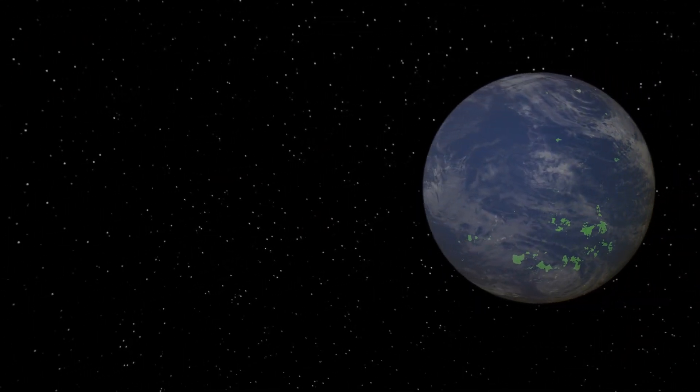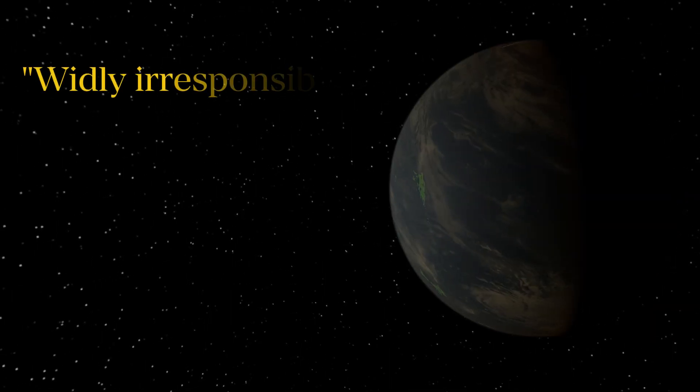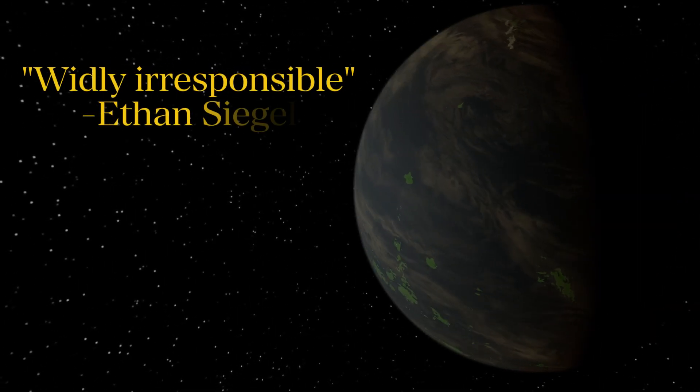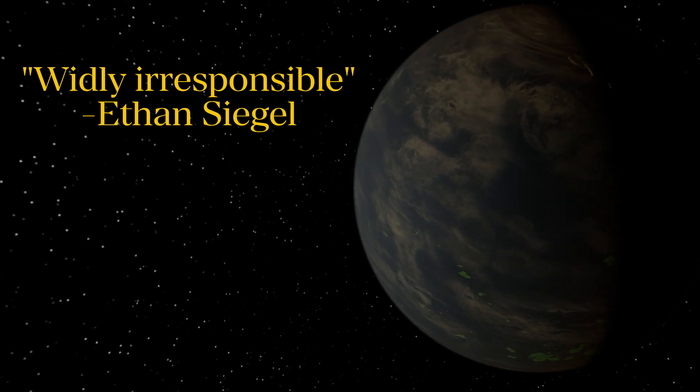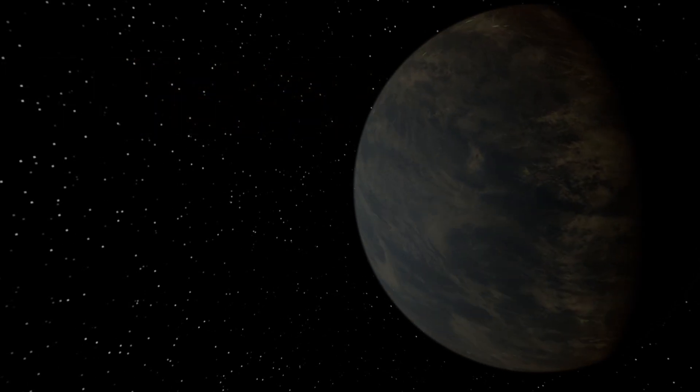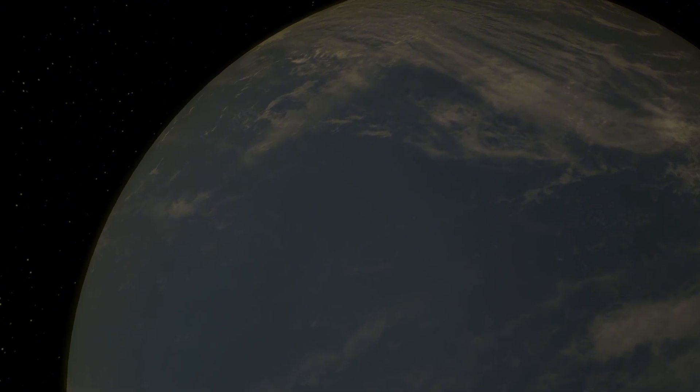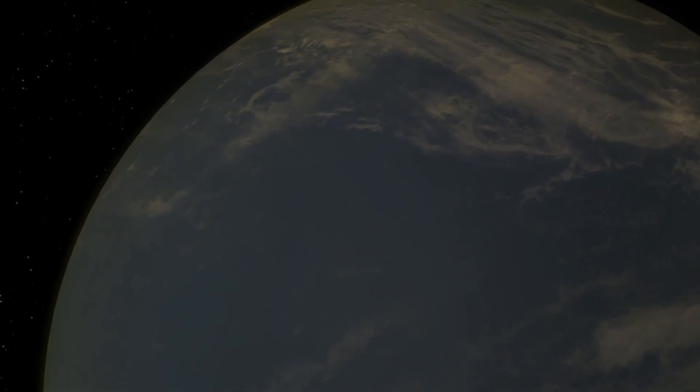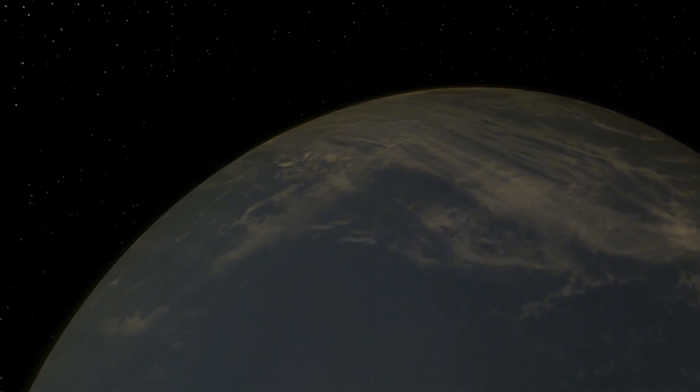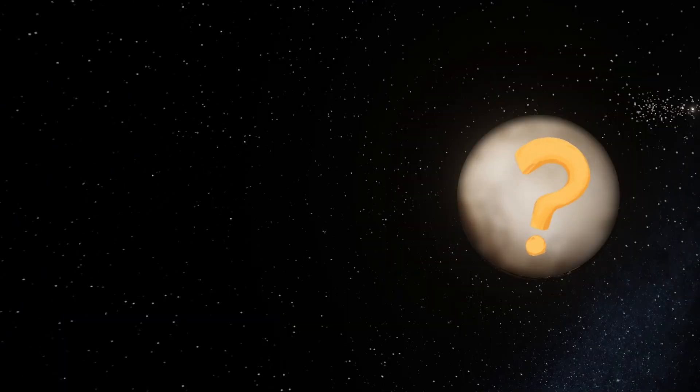Now these findings are heavily disputed by other researchers and even described as wildly irresponsible by one scientist. So until then, these findings need to be taken with a grain of salt. All that being said, K2-18b is definitely worth taking a closer look at when trying to find a habitable planet outside of our solar system. But I do think that there's one more planet more likely to be habitable than this one.